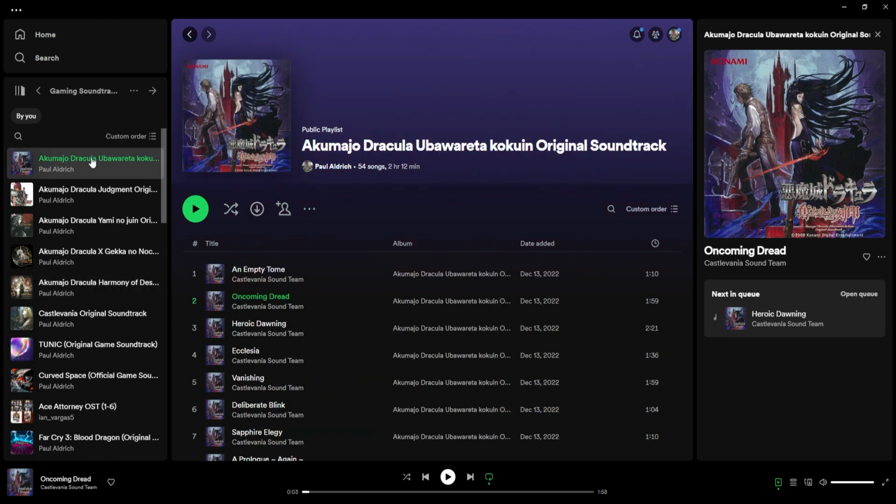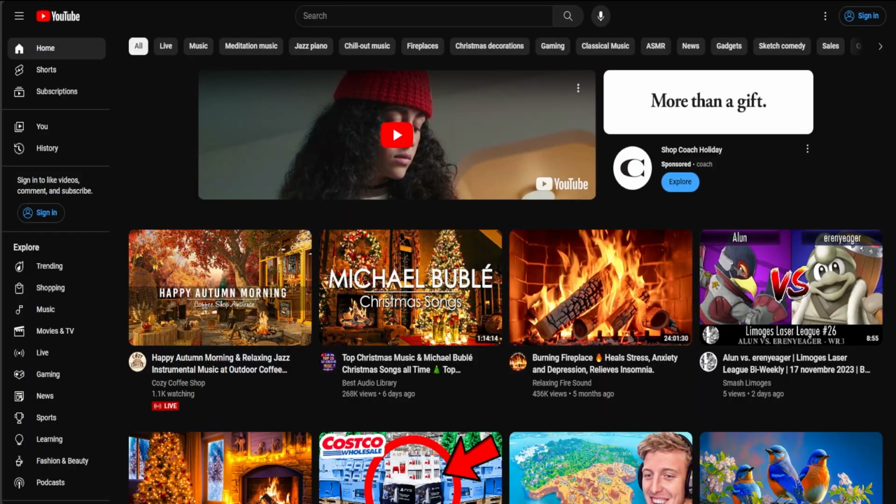Let me get to the part where we talk about, hey, I don't have Spotify. How do I use these playlists? First of all, Spotify is a free app. You will get ads between songs, which sucks. If you want to pay like $15 to stop that, that's great. But in case you don't want to deal with ads and you just want to use YouTube, it's perfectly fine.